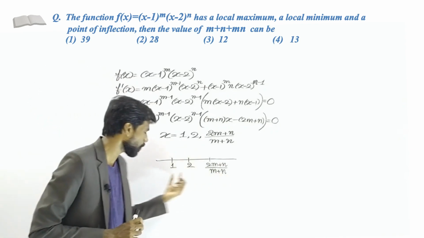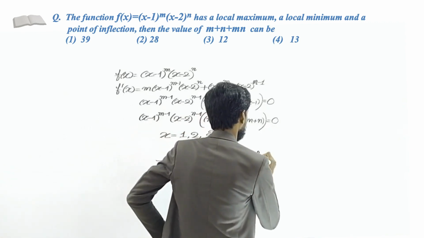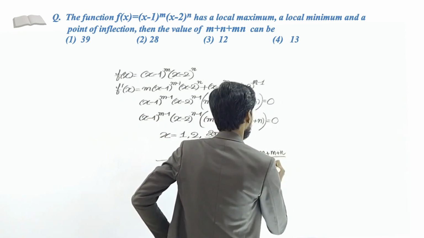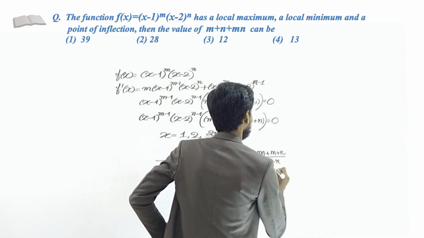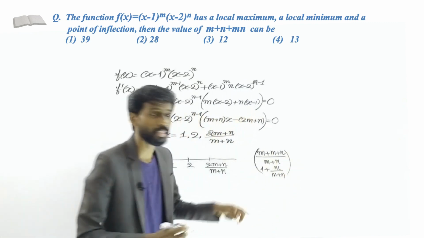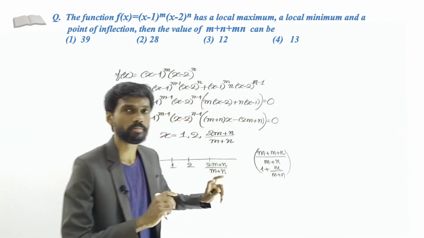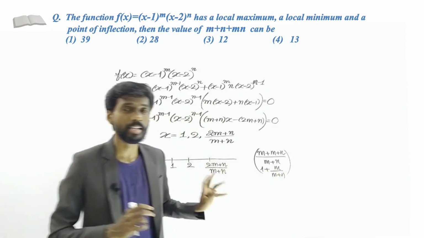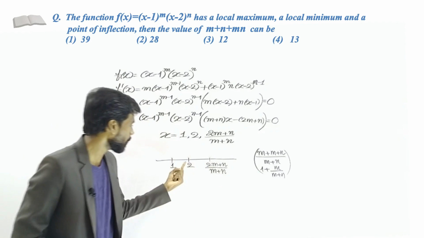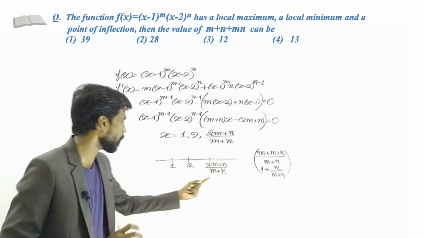Actually this value lies between 1 and 2, because we can write 2m plus n as (m plus n) plus m, divided by (m plus n). So that means it is 1 plus m divided by (m plus n). So this value is 1 plus something, which means it is greater than 1 but less than 2, because m/(m plus n) is less than 1 as the denominator is bigger. So this lies between 1 and 2, somewhere here, but that doesn't matter to our question. It is just one of the values. Okay, so I'm marking it here.